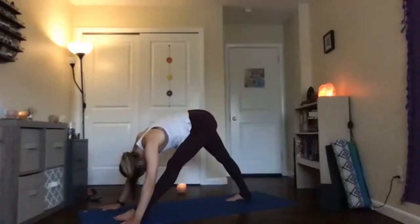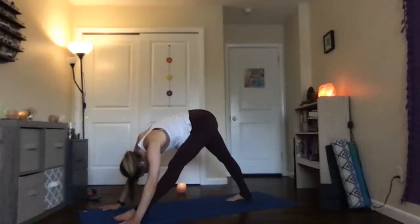Connect to your breath. See if you can send your breath into the ribs of the back body. As you inhale, puff up, expand. As you exhale, release, relax. You could do that, or you can send your breath to areas that are tense, where the intention flows, the energy goes.